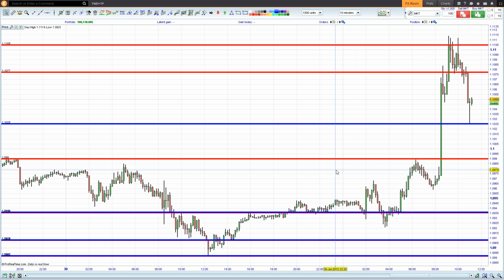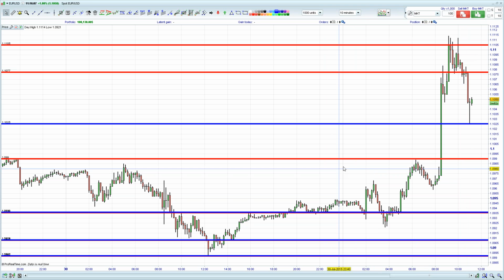Let me find a good example if I can. So basically what happens is we have offers at these prices. Sometimes what I do is I place my orders exactly on these prices, and put my stop 10 pips in the opposite direction. So if it's an offer, I put my short limit orders and then put my stop 10 pips above it, and I go 10, 20, 30, and 40 pips in targets. So I cut my trade into 4 different portions.